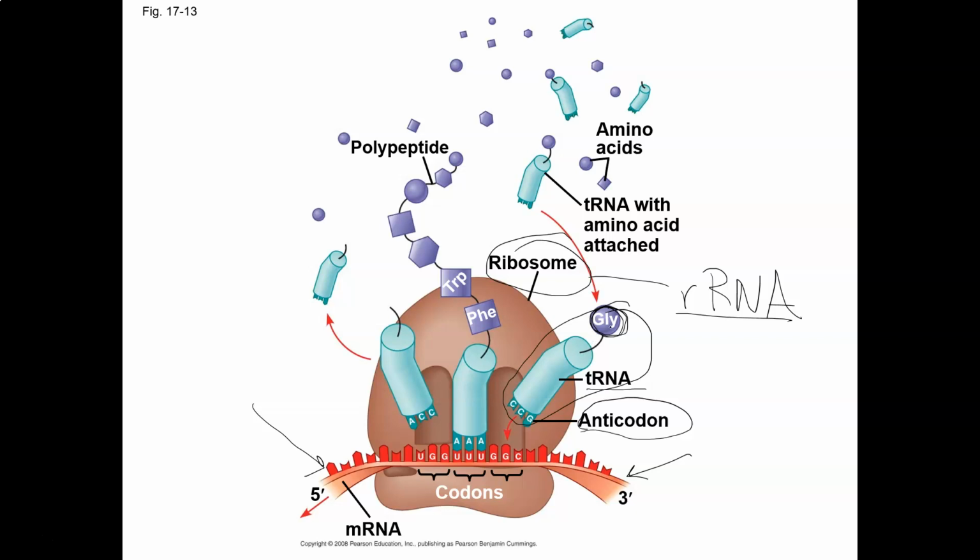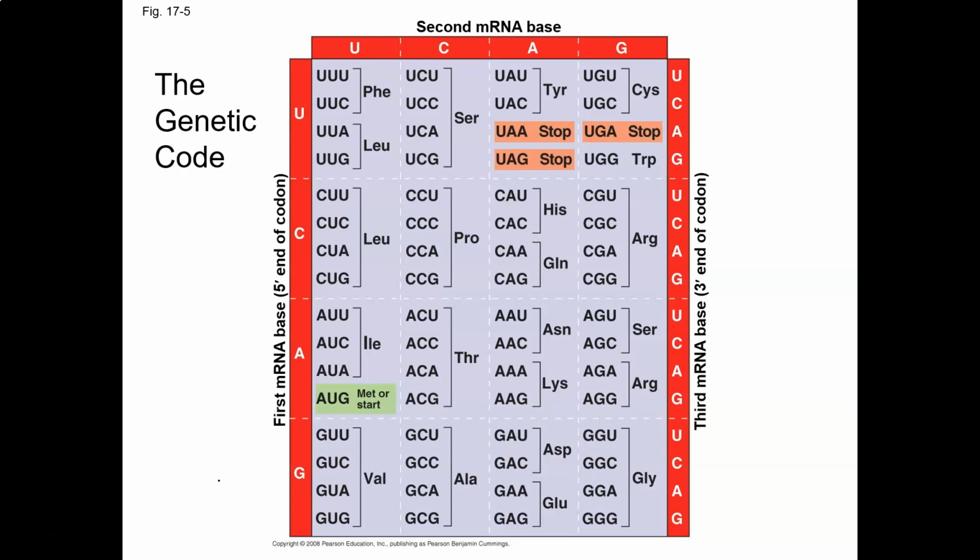Now, for this particular transfer RNA, it is only going to be carrying glycine. It's not going to be carrying any of the other 20 amino acids, because this is the transfer RNA that is carrying the amino acid that you need to bring over if the codon is GGC. So if you want to know what kind of amino acid would be on this transfer RNA, and you know that it's docking with GGC, the codon, you just look that up, GGC, on the genetic code.